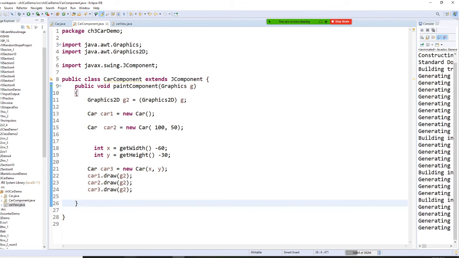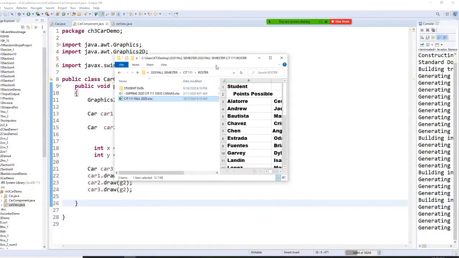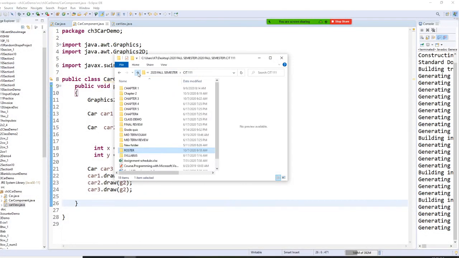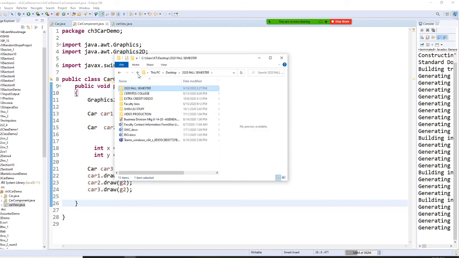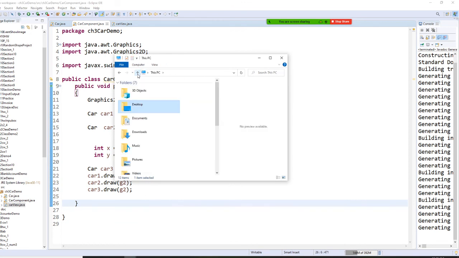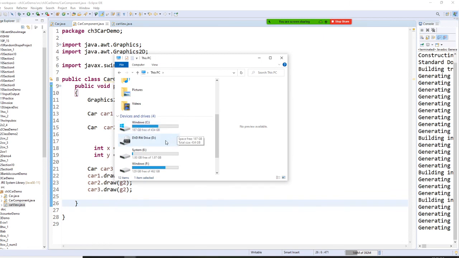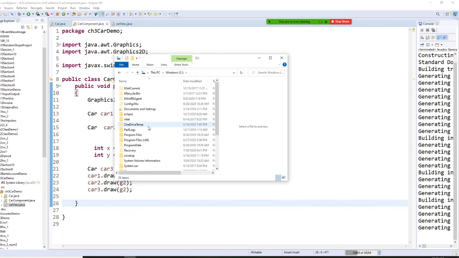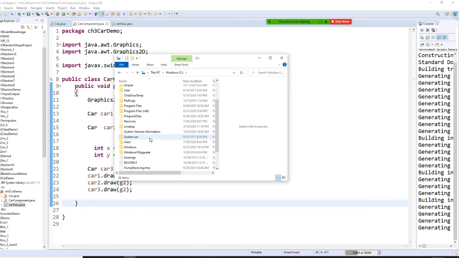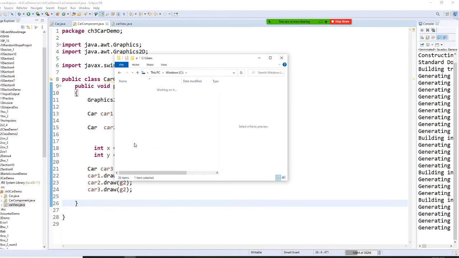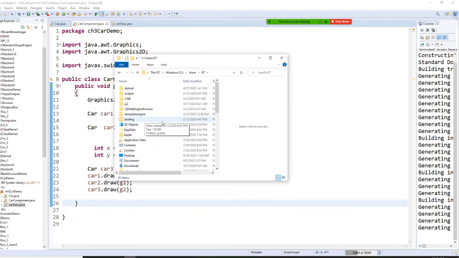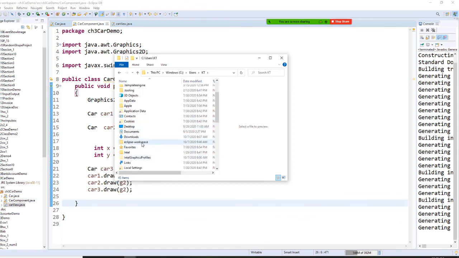So once you finish, you have to go to your directory. So I'm coming to my C drive, all the way to your C drive, and going to your user, and going to your hard drive name. All right? And it was Eclipse workspace.